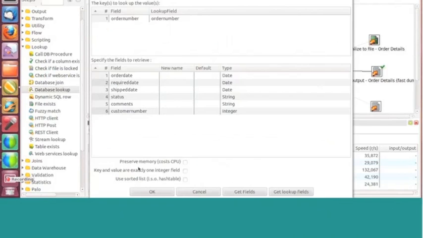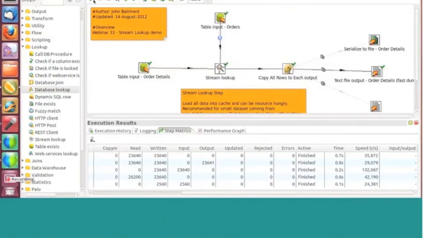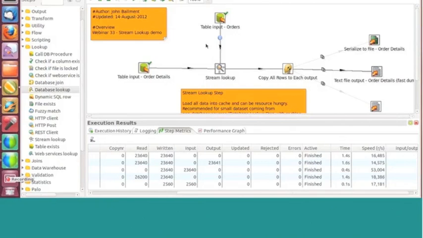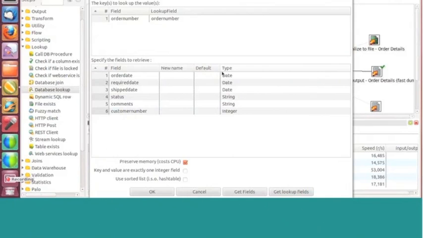Now, if we turn that on and run it, it's a little bit slower because what it's doing is it's utilizing less memory and more CPU to actually do the same processing. So it's only added a little bit on here, but if you've got large data streams, that is certainly one way of handling the processing.